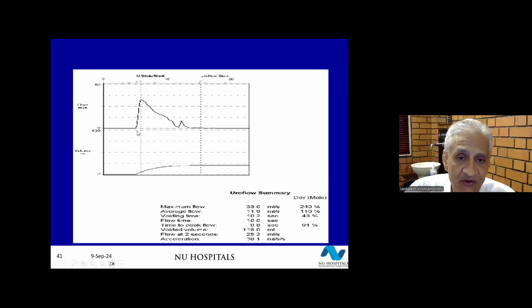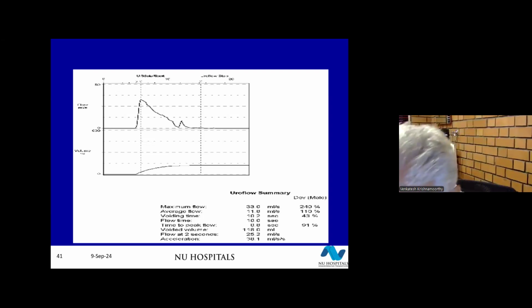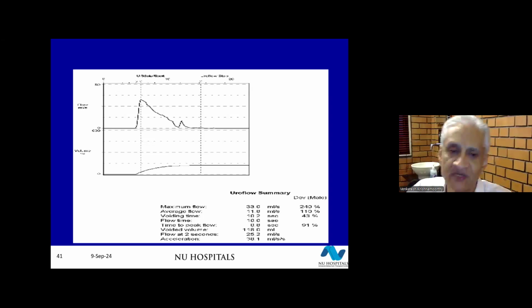So here what you see is a rapid rise to peak. While uroflowmetry typically is not supposed to give you a diagnosis, you can have a fairly good idea of what kind of condition you are dealing with. If you look at this, he's had a good peak flow, but his time to peak flow is 0.8 seconds, that is, less than 1 second. So this is typically the patient who will present to you with urgency, urge incontinence, and so on. Asking such a patient to hold on to the urine because the flowmetry machine is not free is very unkind, or sometimes cruel.